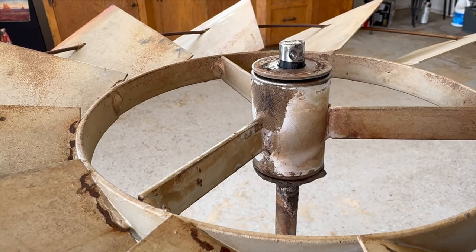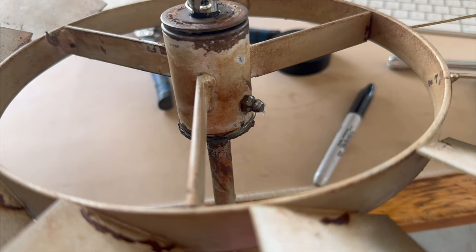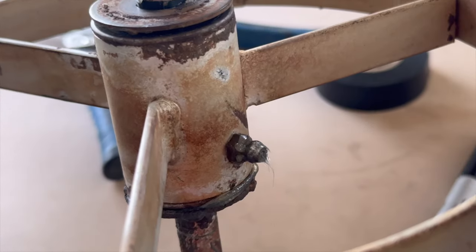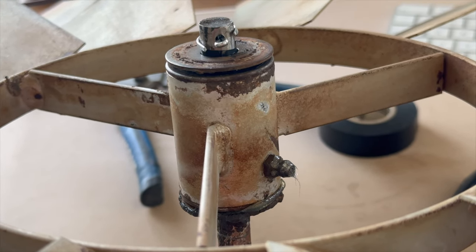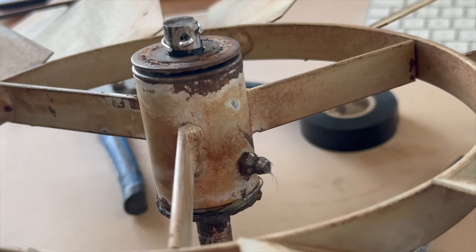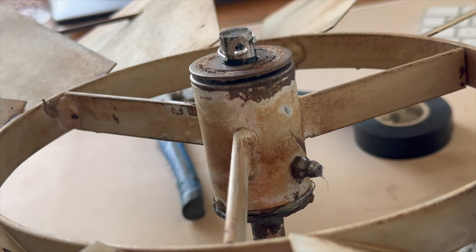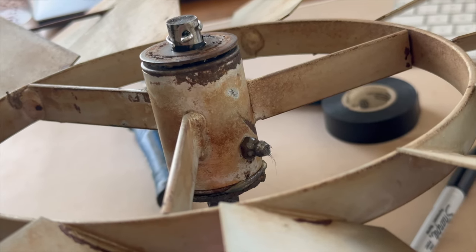Let me get a cotter pin in this and get some grease in it, and let's take a look here in a second. What's going on? Well, there's some grease in there, as you can see. It is spewing out the bottom. So, I guess we're gonna call it good enough. The good thing is that it no longer screeches and squeals. So it's silent for the most part out there, at least right now. Who knows how long it'll last this way? I get bothered by noises, so we'll see if it starts making noises and bothering me in the near future, or if this lasts for quite a while.